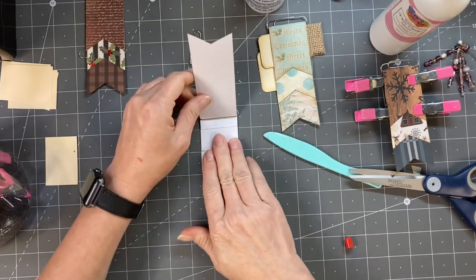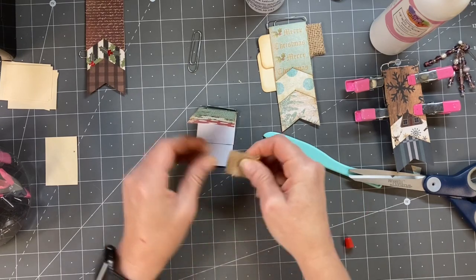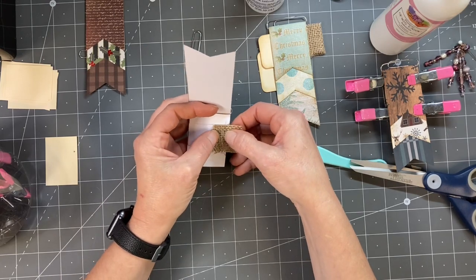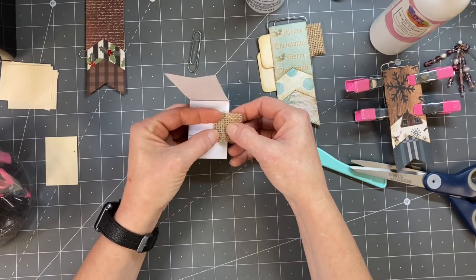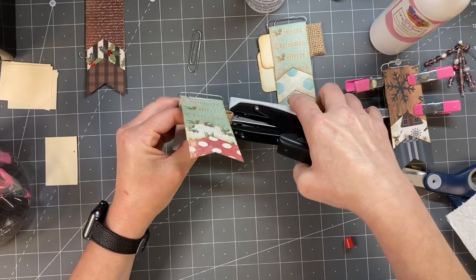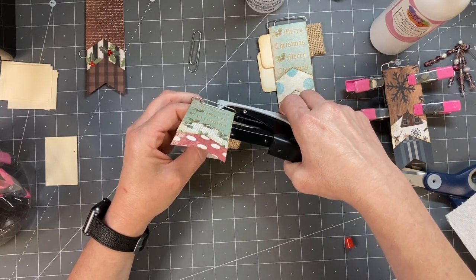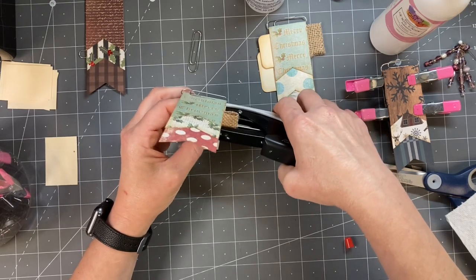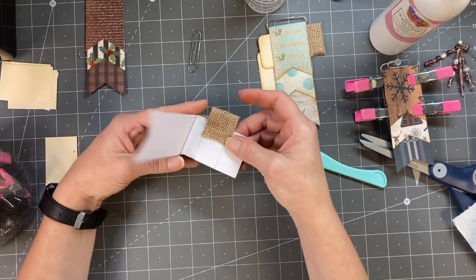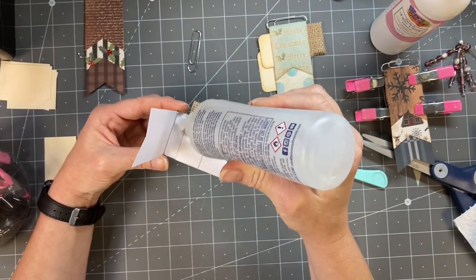Okay, now let's get our other loop here. Remember, we're going in about a 1/2 inch, and we're going to just kind of line it up with this first part there. And you don't have to staple if you don't want to. I did because it was easier for me to do that, and then I'm kind of almost assured that it's good and clamped, or good and stuck, I guess I should say. So go right up to that crease.